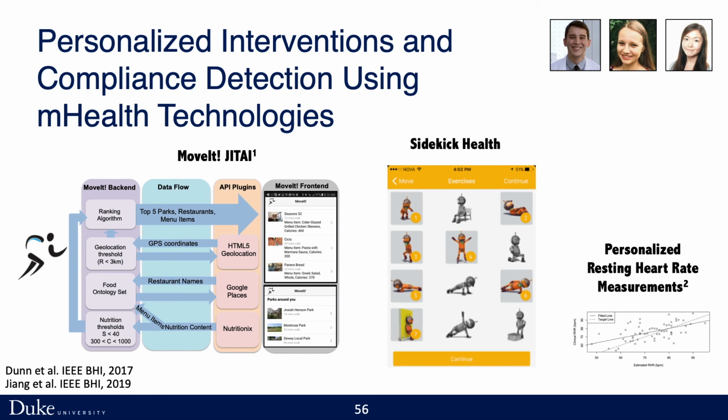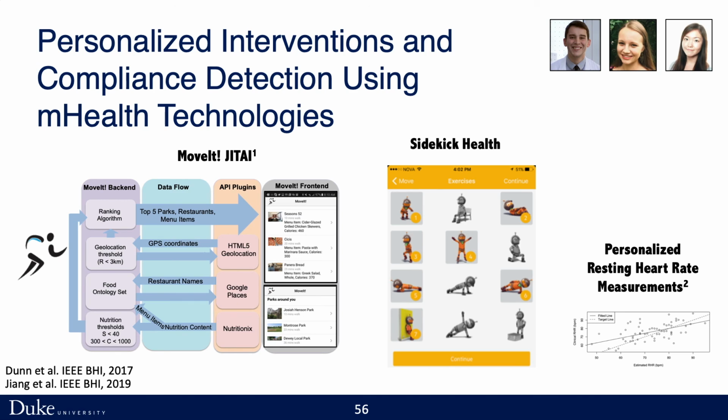And finally, the goal that we're moving toward with the development of digital biomarkers is to automate that process, to close the loop between the measurements that we take and the interventions that we deliver. The area that we are quite focused on now is adaptive just-in-time interventions. We have a couple of different projects going on in my lab where we are developing a just-in-time intervention for dietary and physical activity interventions to get the right message to the right person at the right time based on their typical habits.